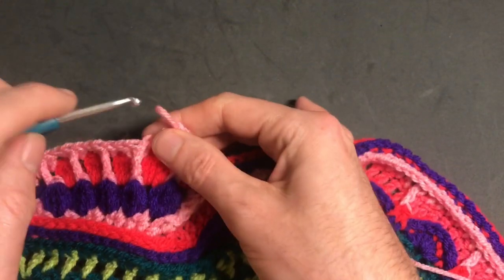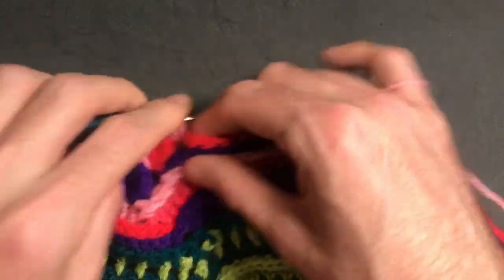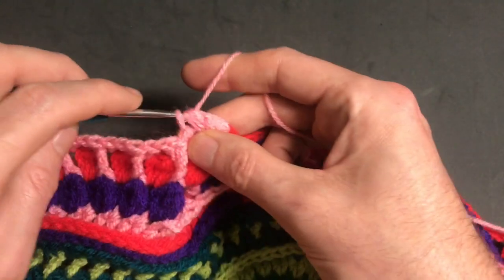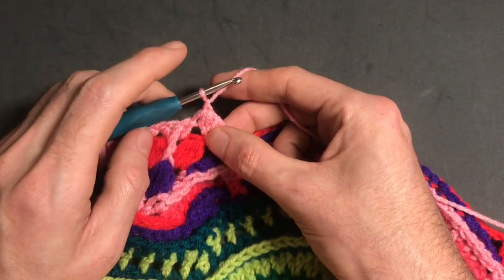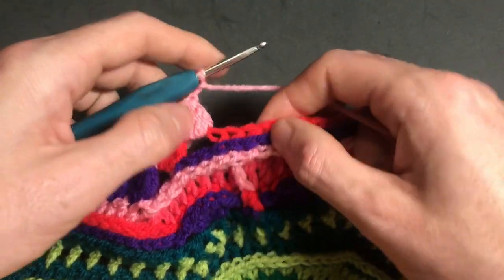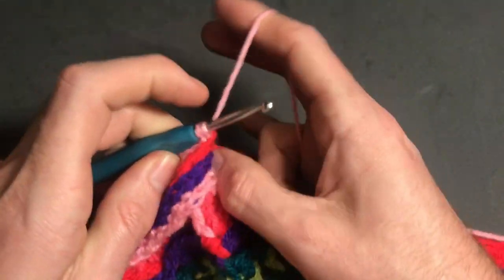Right, so on this last space, what I want you to do is just do a regular cluster with 4 double crochet stitches. So 1, 2, 3, and this is my 4th. Yarn over, do a chain stitch, and do another one. Why not? We'll have 2. Then 1, 2, 3, and then on your 4th stitch do a back post single.